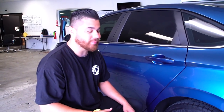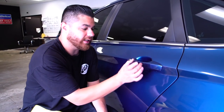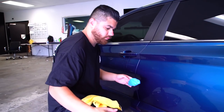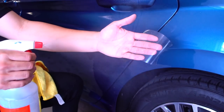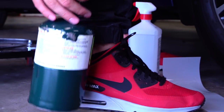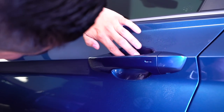The next install we're going to do is the door handle inserts. You use your door handles more than probably anything on the vehicle — every single time you open the door, you risk scratching it, or even if you're wearing a ring. I'm going to clean out the surface, clay bar just this little area, and place the pre-cut inside. Starting from the center, I'll lock it in and work the water up and down. The less solution I use, the better — just give it a light mist and get the water pushed out. On the bigger panel, use more water for flexibility, but with these smaller pieces you're working with limited film. I spent about 20 minutes doing the rear bumper and all four door handles — very easy to do, and it's going to serve a good purpose.